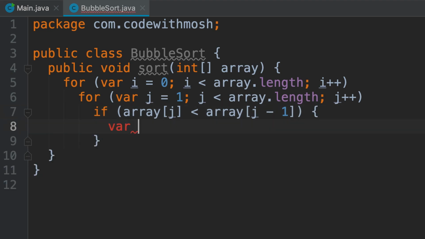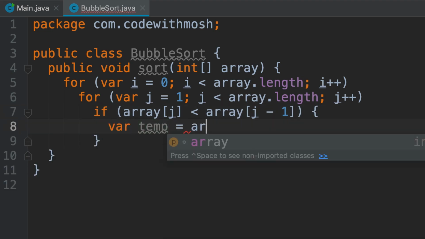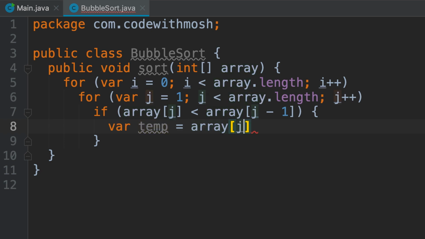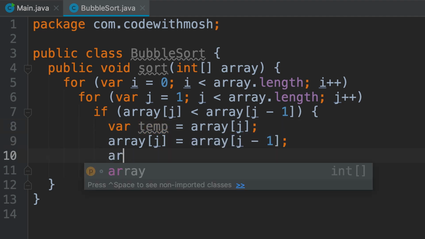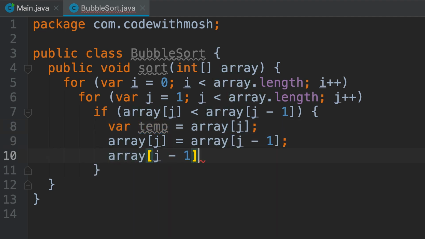So we use a temporary variable and copy array of j into this variable. Then we set array of j to array of j minus 1. And finally, whatever we have stored in the temp variable, we use that to set array of j minus 1. So array of j minus 1 equals temp.